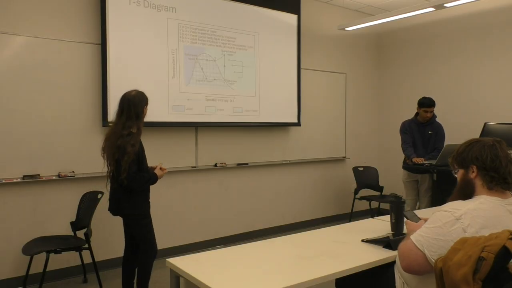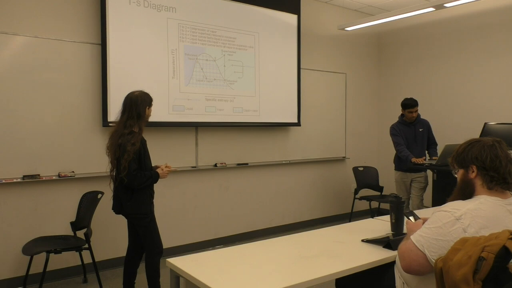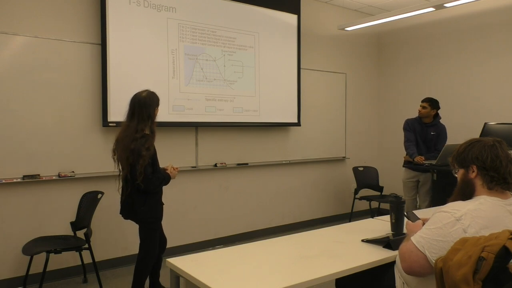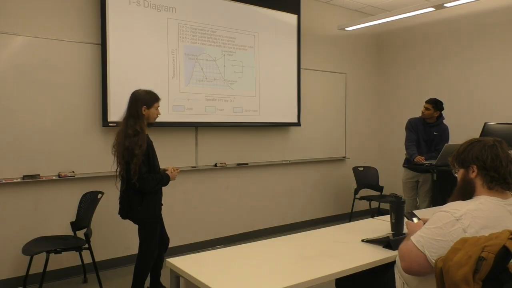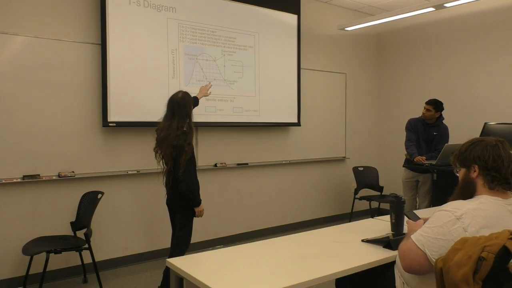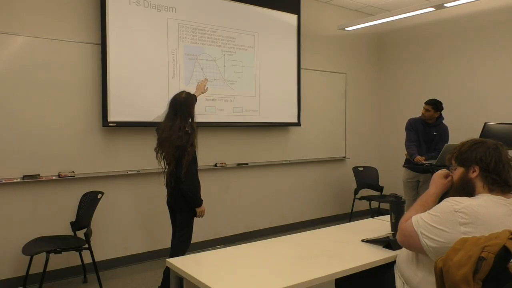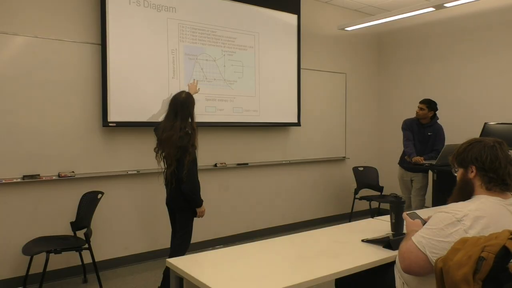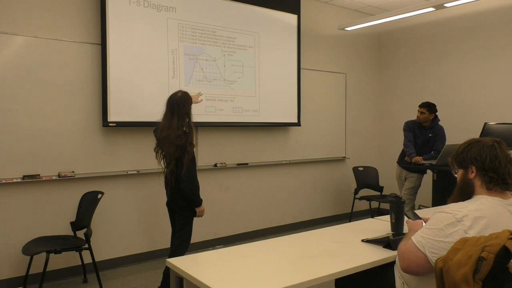This is a basic TS diagram for a heat pump, which shows the different stages. This is idealized, so no losses for any of the parts. It starts at point 1, which is saturated vapor, then goes through a compressor, and then 2 to 3, the vapor goes through a condenser, and 3 to 4 still through the condenser, and now it's a liquid. 4 to 5, it goes through the expansion valve, where it partially turns from the saturated liquid into a liquid and vapor. And then 5 to 1, it goes back through the evaporator.